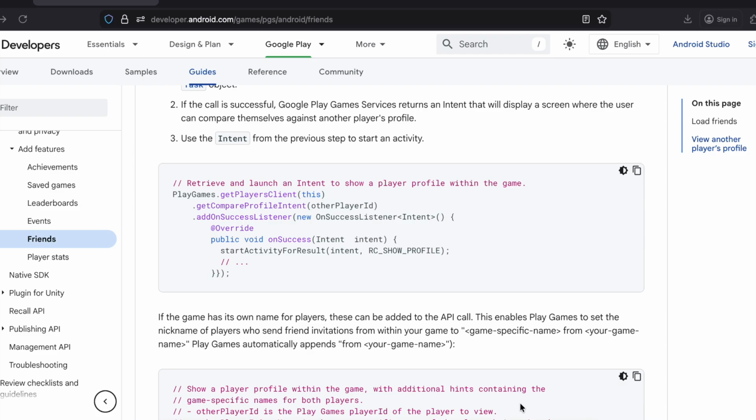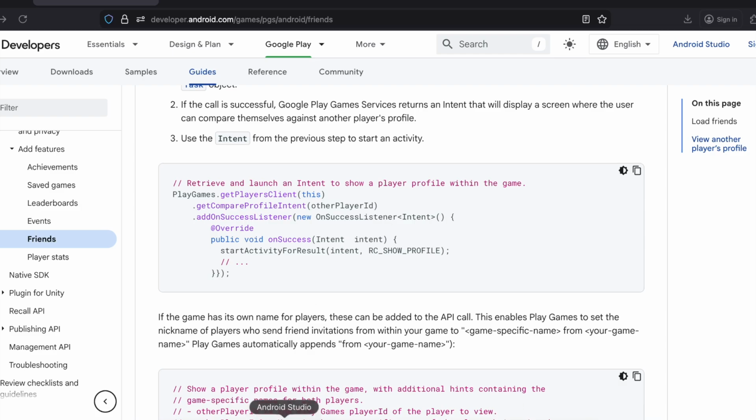So you need to store the player ID on your server whenever a user signs in inside your application. For now, in this particular video, I will be hard coding the player ID because I already know the player ID of my other account. But in your application, once the user signs in, you will need to store the player ID on your server, so that based on the player ID you can display different user profiles to a certain player. Now I will be showing you how to get the player ID, so don't worry too much about it. So let's get started.